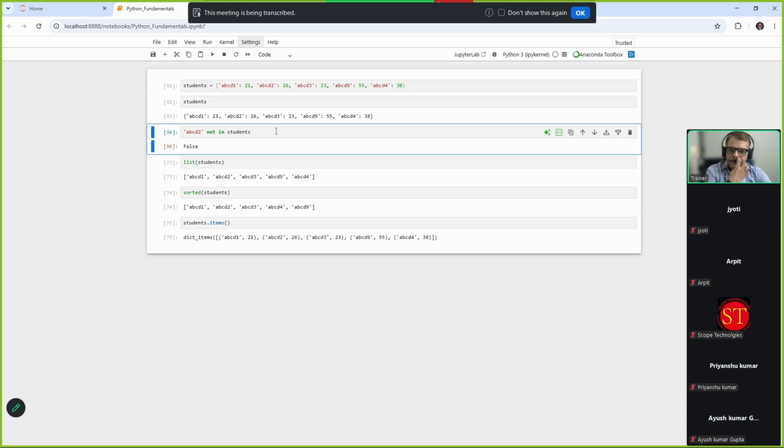In this session, we have seen how to work with data structures, list and dictionary, and also how to perform different operations on list and dictionary to modify collections. We have also seen a few methods, like sorted for lists and update to perform operations on dictionary. So that's all for today. Thank you everyone for joining.